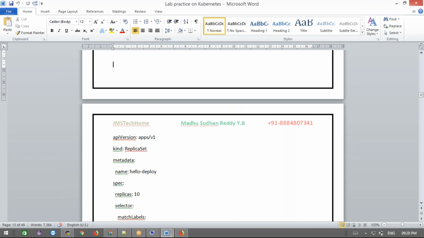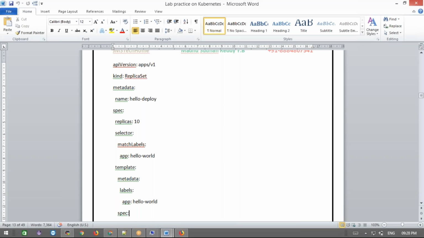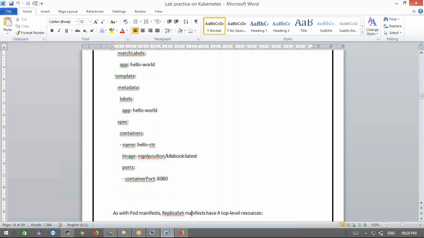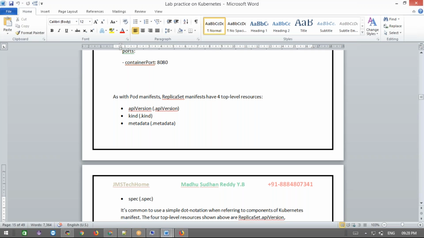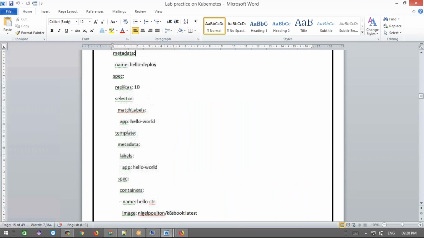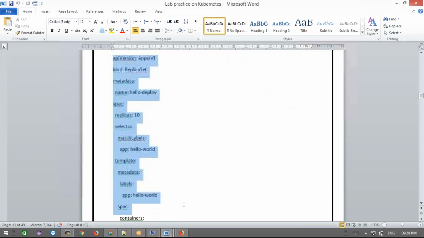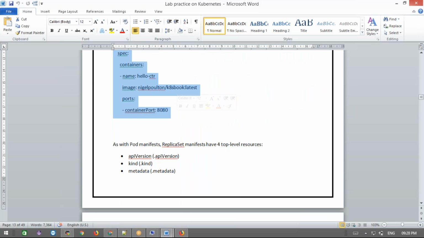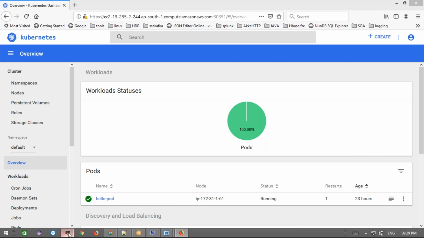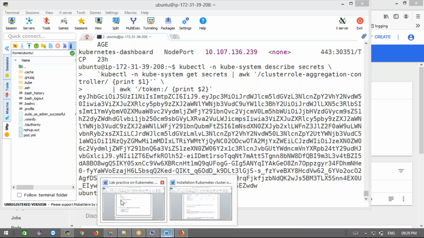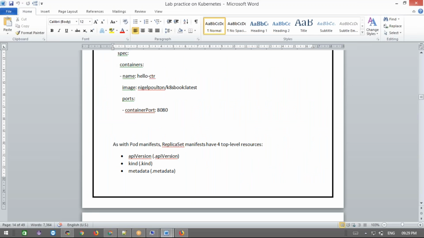Now, this is the API server replica set I'm going to deploy. This hello deploy is the application. Now metadata, match label hello world. This label hello world is the application I'm going to deploy. But here I won't deploy 10 containers, I will take just a minimum of 3. Okay, the space is less for the micro instance. Copy this. Whatever name you want, we can use it. Now, which name are we going to mention? Let's go to the documentation to avoid any failure. This is the name I mentioned.